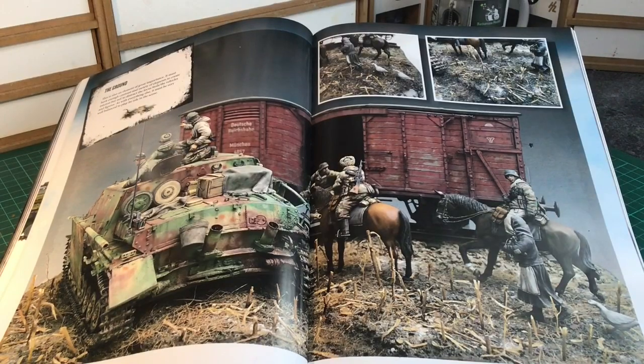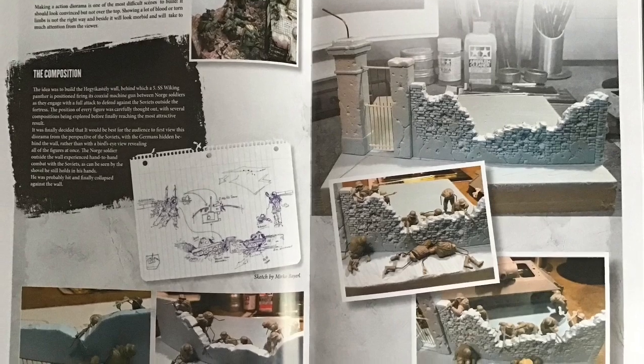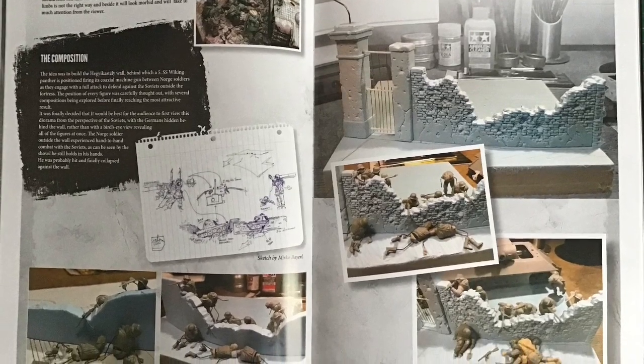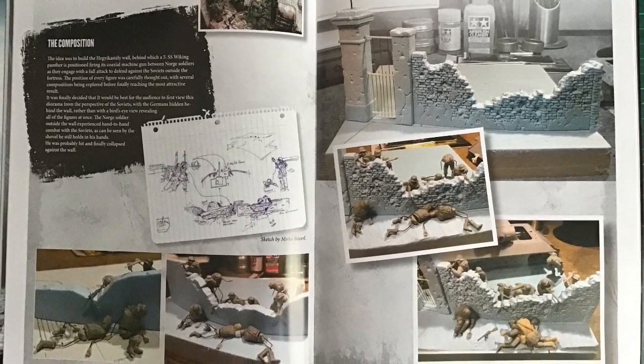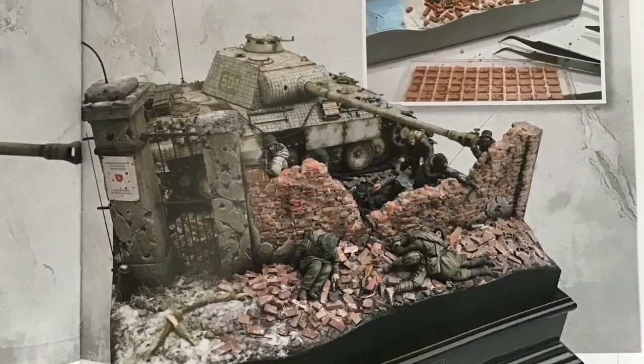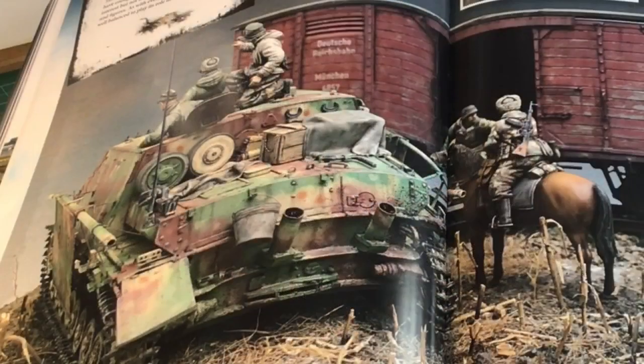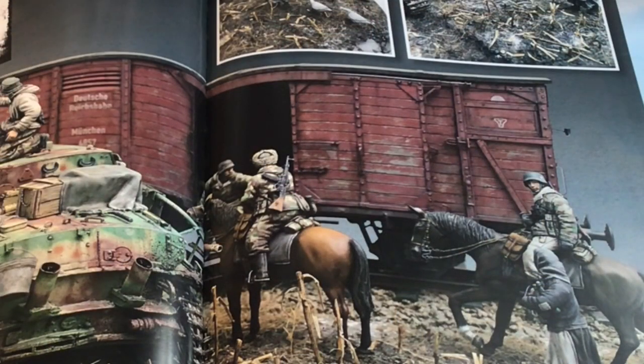Some of the dioramas can be seen in other publications such as this one, but most were new to me, with loads of scratch building and techniques involved, which really helps with new ideas and gives you some inspiration. One thing though it definitely isn't is a step-by-step guide showing the process of every build from start to finish, but it does have some excellent techniques and products used and how-tos, which for me makes it one of the nicest diorama books I've got.